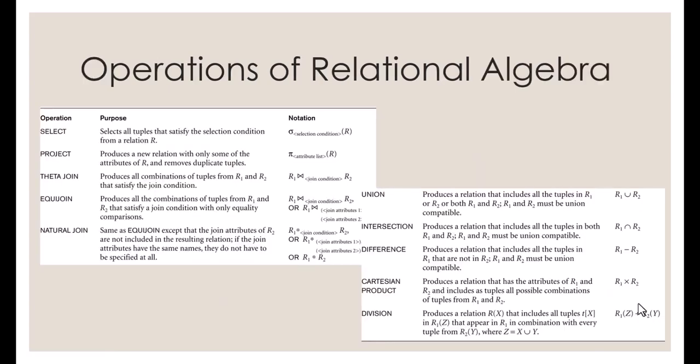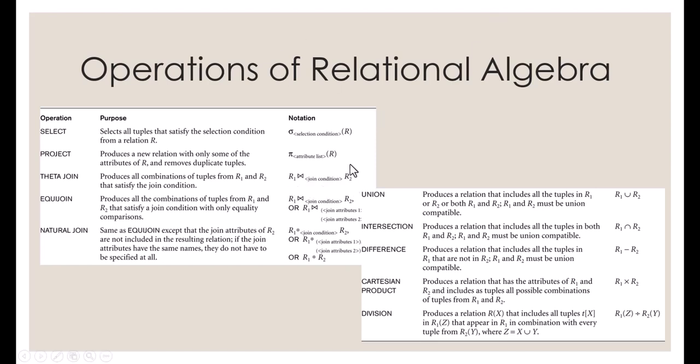So these are all the operations that we have gone over so far. We have used the select symbol, project. We talked about different joins. This theta join condition could be less than or equal to, greater than or equal to, not equal to. So it's any kind of Boolean expression that goes here for the join condition.